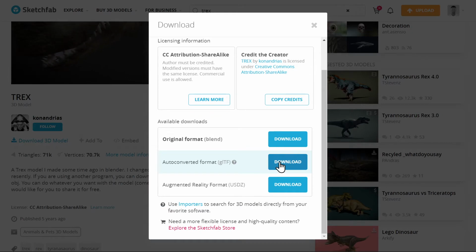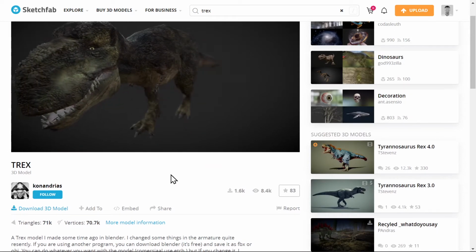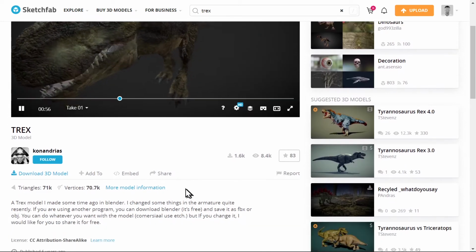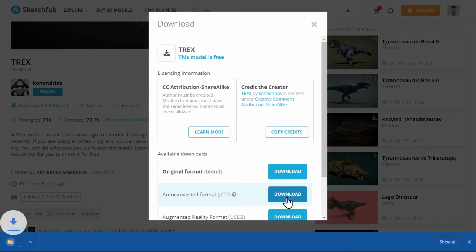I think GLTF will not download. I don't know what the original format is, maybe Blender format, so I don't think we'll actually get it animated. Cannot download as FBX. FBX would be the one to download, but in any case, I'm going to try to download it anyway, because you might spend quite some time on different models, so I'm just going to do it as well.